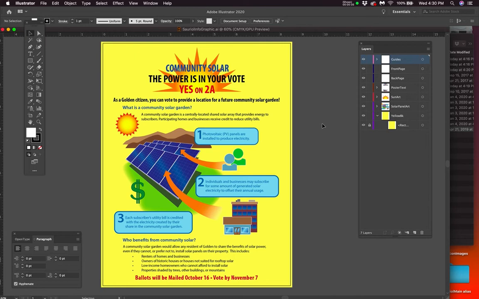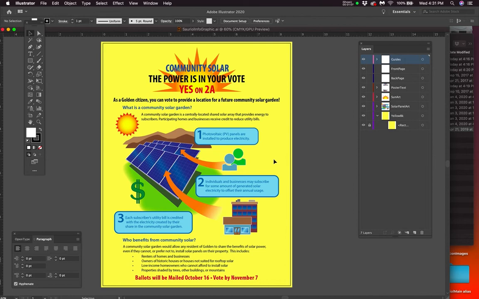I was commissioned to have a ballot proposal passed, and I was tasked to create a visual so that multicultural, multi-language people could look at the visual and understand that using solar power within the city of Golden was going to be something that could be harnessed and then given freely to the people of Golden who needed power.